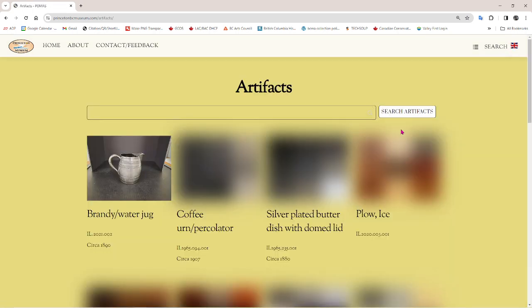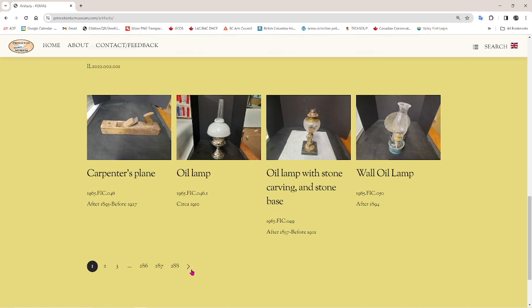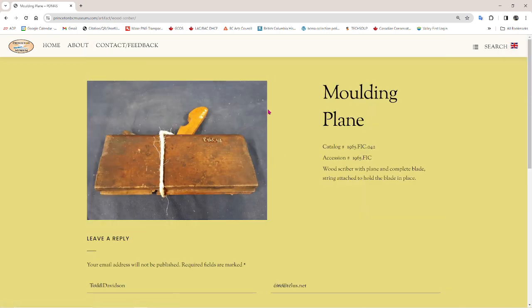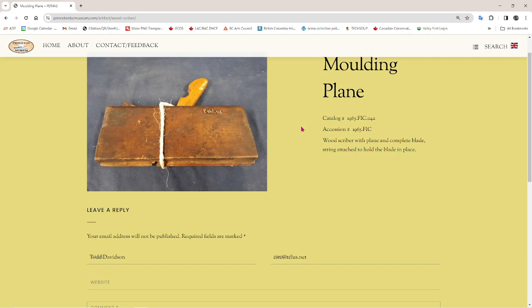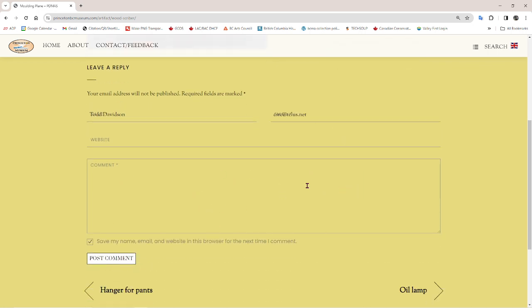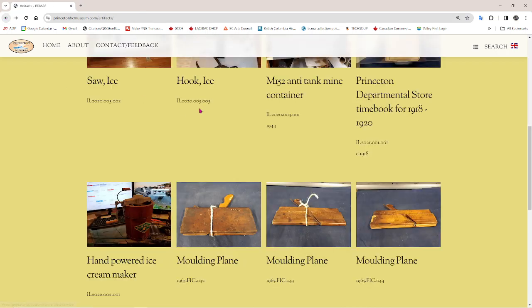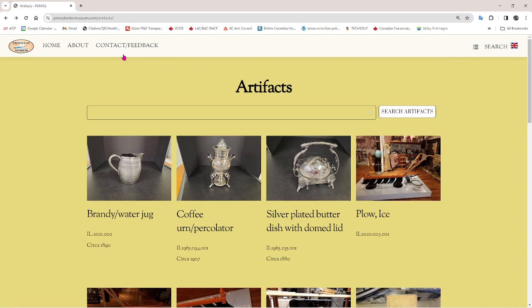Artifacts is huge. We've got something like 4,000 artifacts here — 288 pages of artifacts. When you open up a particular record, here we have a molding plane. We're not giving tons of information here; this is just the public-facing introduction and overview to our collection. In most cases we have more information than is presented here. With every page, we are encouraging our guests to make comments if they know something about this item. In that way, we'll be a little bit like Wikipedia and get better and better as we go.